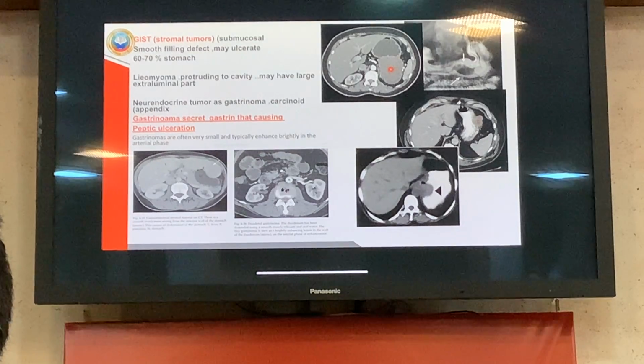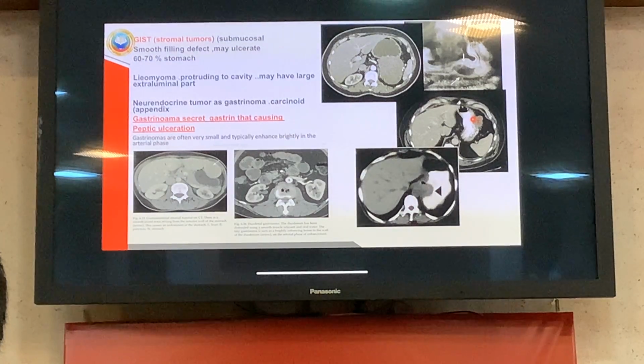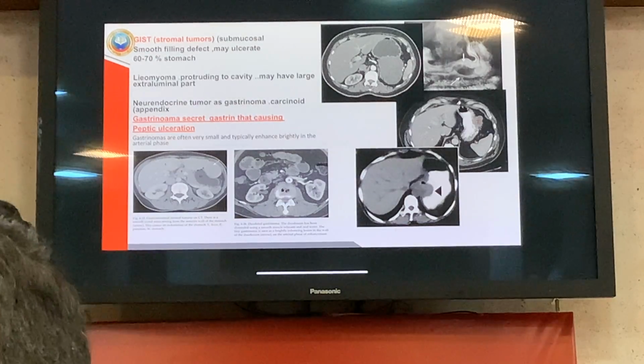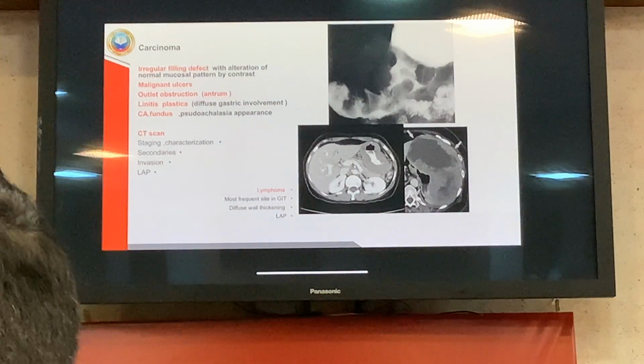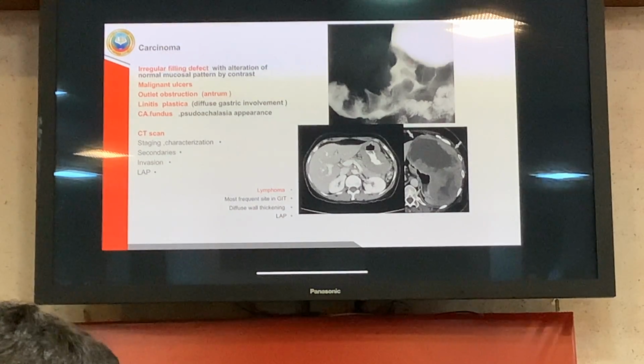A soft tissue mass, with part of it protruded inside the lumen and most of the part outside. What about this? There's a mass. What about this mass? Protruded inside the lumen. And also we have another mass here. All of these are tumors, whether just a tumor or a gastrointestinal stromal tumor or insulinoma. And a part of this, gastrinoma, regarding a lot of the enzyme, patients present with peptic ulceration in most cases.